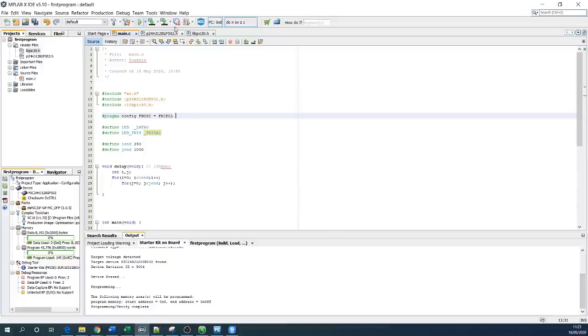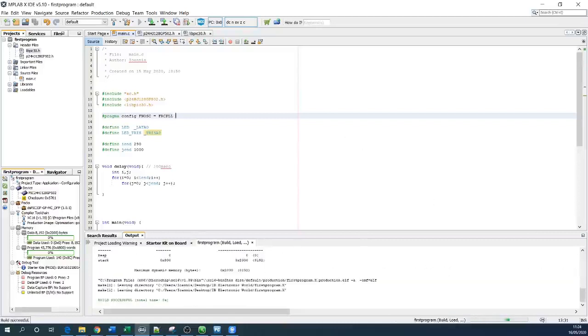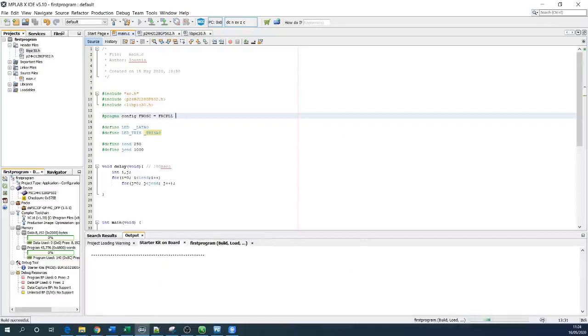So if we are going to compile now again our program, we are going to see the first thing that we are going to notice. So actually sometimes the software doesn't run, so we need to unplug the device and plug again the device, otherwise it will never start.